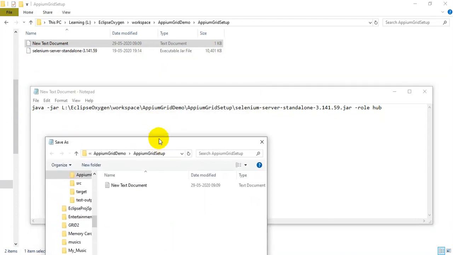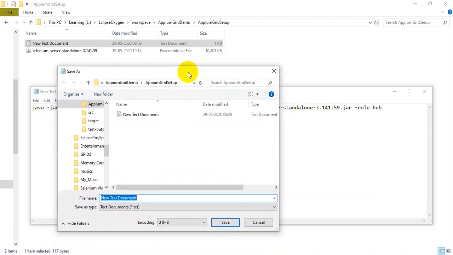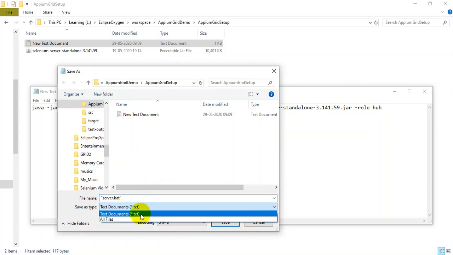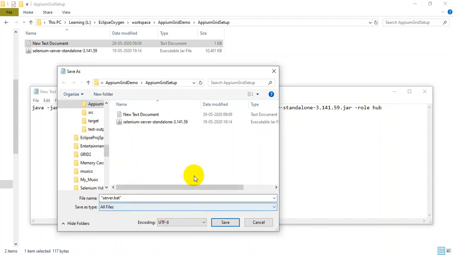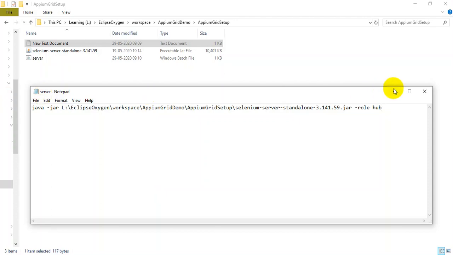I have copied and pasted the same command here, guys, whatever I was just typing in the command prompt. In double quotes, I'll say server.bat, and here I'll select all types of files. Simply I'll save. So that's it, guys.